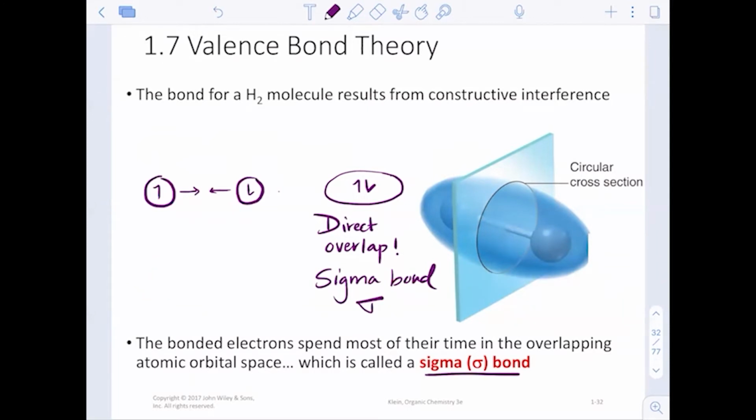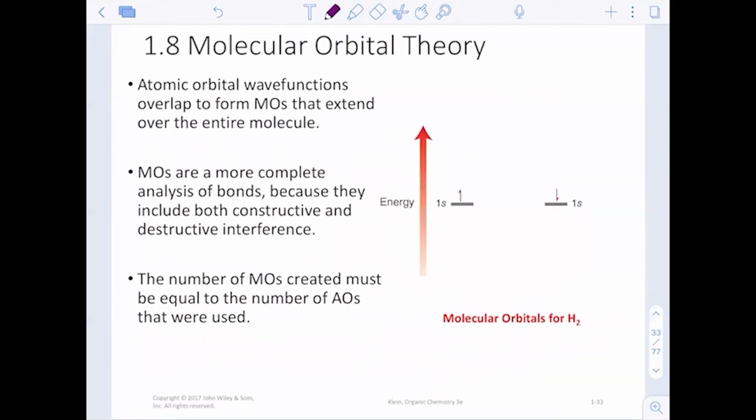Now, when the orbitals directly overlap each other, head-on overlap, that is the strongest type of bond. We'll talk about parallel overlap in just a little bit, the pi bond, once we get there. Now, in molecular orbital theory, this is where we started talking about bonding and anti-bonding orbitals. We might not have gotten too far in depth with them for general chemistry, so let's just see what happens.